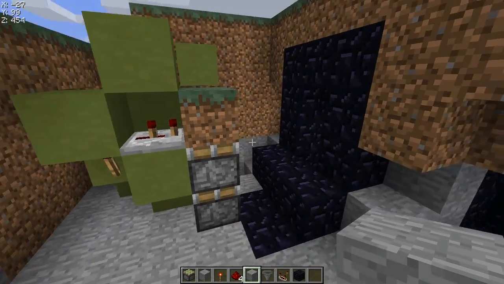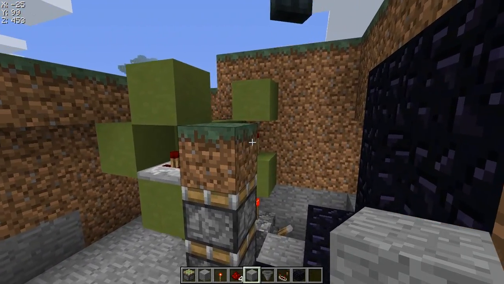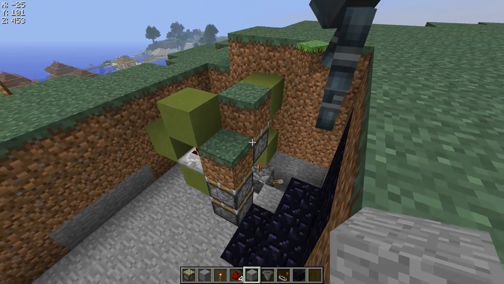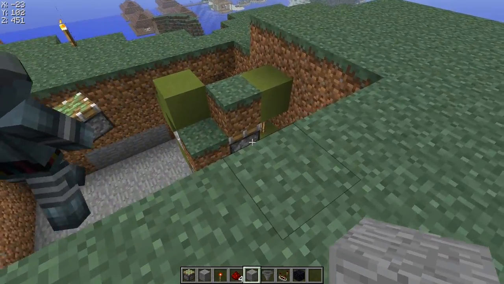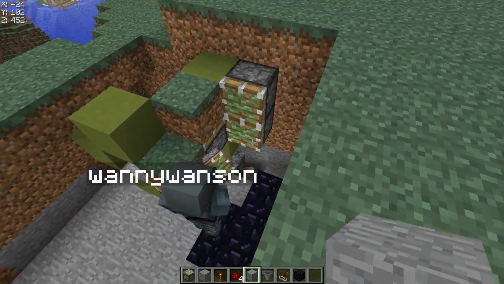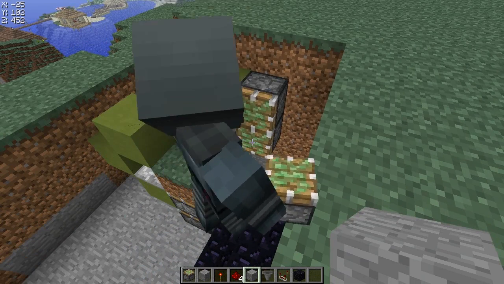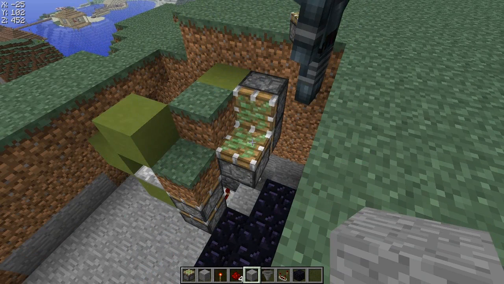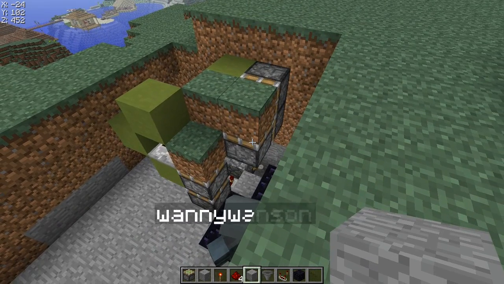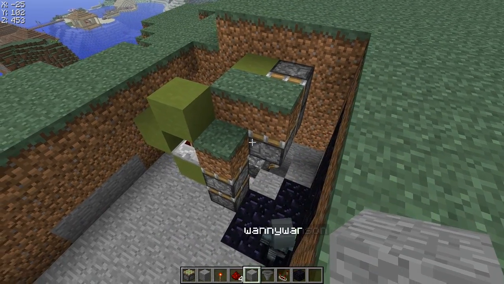So for instance, the first piston here that does the 1 block retraction is just like this, and you're done. And then the last part of the circuit is going to be 2 pistons like this, sticky pistons of course, with then another one in front of it with a cross block on top. And then it's going to get a little bit tricky.